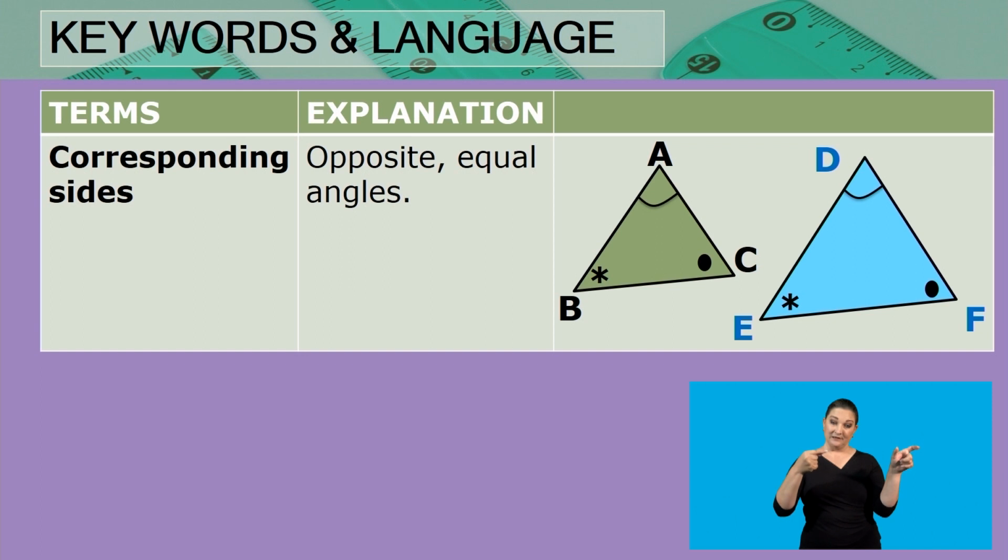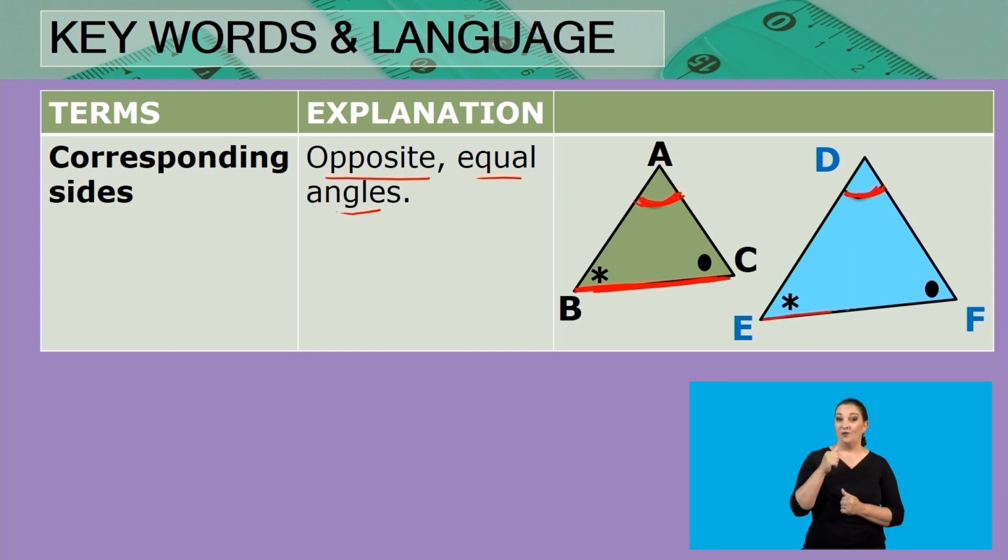So as we can see with our diagram here, it is shown that angle A is equal to angle D. Now, when we are talking about the corresponding sides, since we said opposite the equal angles, we can see that the side that is opposite angle A is BC. And since angle A is opposite BC, the corresponding side would be the side opposite the corresponding angle. So we did say that angle A is equal to angle D, so the side opposite angle D would be EF.